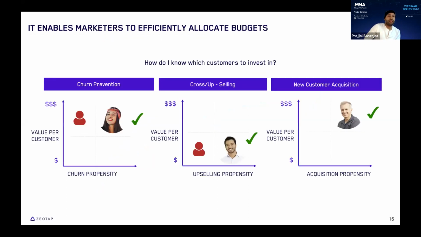Often I think we tend to focus very much on new customer acquisition, which is, for all practical purposes, the focus of many marketers and their roles. But as the saying goes, the best customers are the ones you already have. And we believe that the application of data in marketing is not limited to the remit of new customer acquisition. It should also extend to optimizing the existing customer footprint, specifically looking at preventing churn or increasing the value per customer, cross-selling and upselling customers.